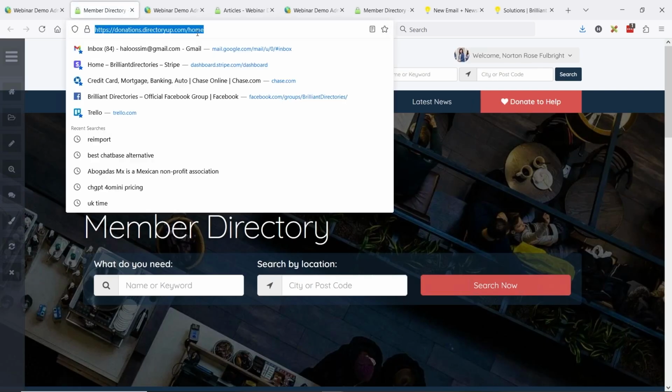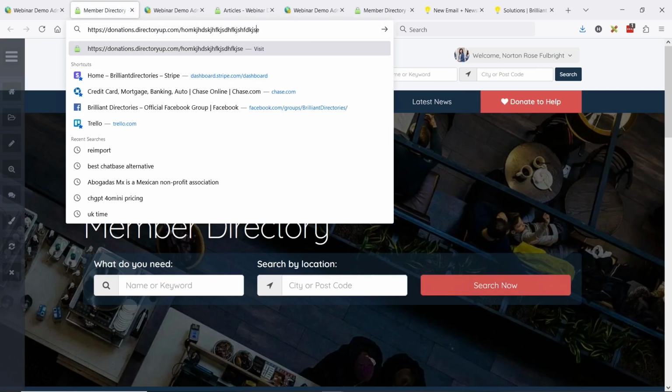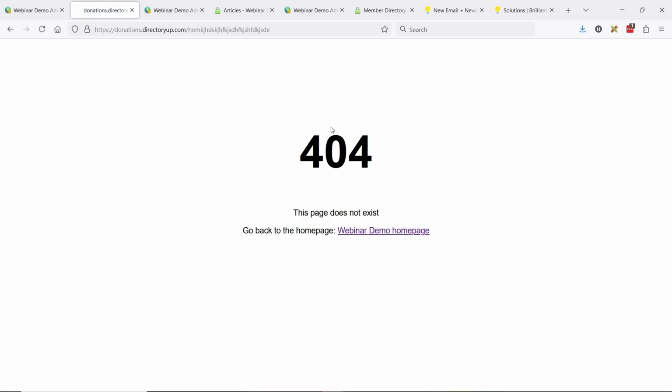And what is a 404 page? How do you get to a 404 page? Well, I'll show you how. Let's just type in some gibberish up here and we'll hit enter. And we're taken to a page that doesn't exist. Now, this can happen from misspelling. Someone's linking to your site in a blog and they misspelled it or they didn't link to the correct page. So now the person's on the 404 page.